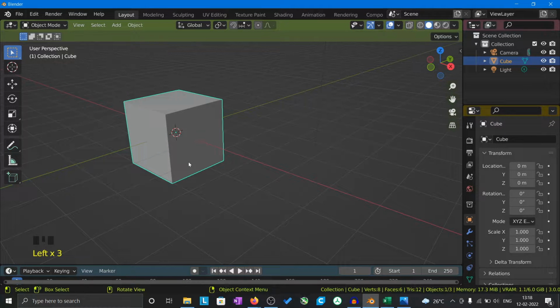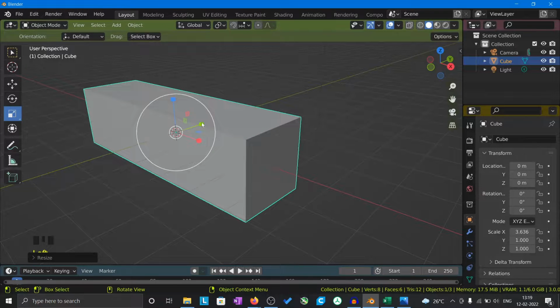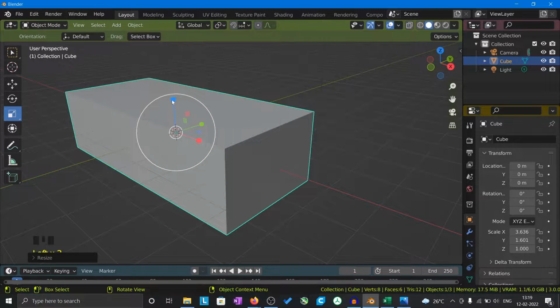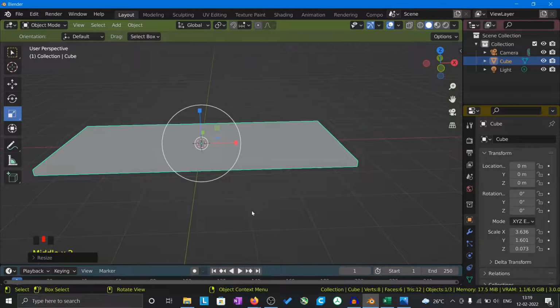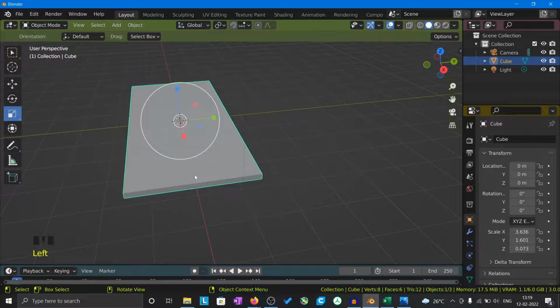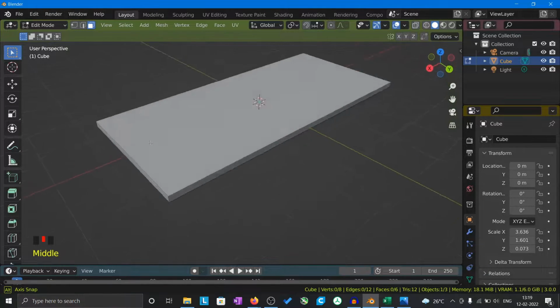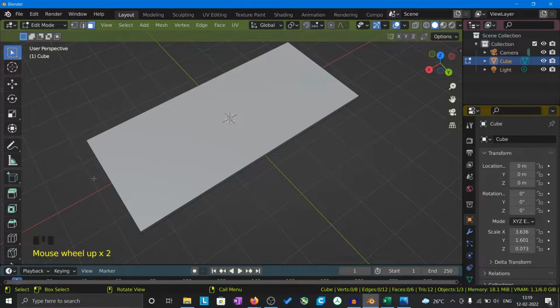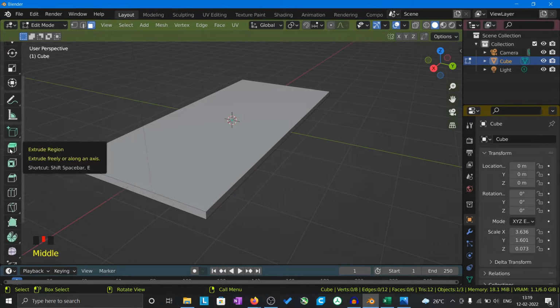It's pretty easy. You select the object, and you remember the three main operations we explained. Let's go for scale. Let's expand it and resize it to a certain position. Yeah, this looks good. Now let's go to edit mode. By pressing the Tab key, I go to edit mode. Now to make it a round shape here, you can select loop cut.